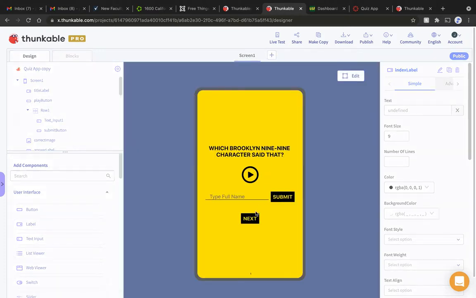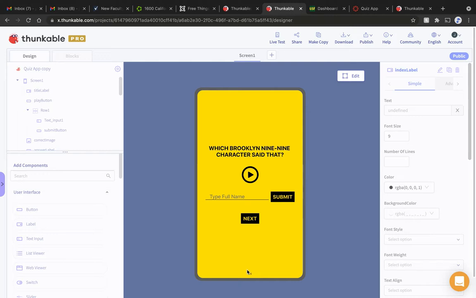Okay, let's take a look at this. We hit preview. You can see down here is where our index label is. It's very small, but we're currently on index number 1. When I click next, it goes 2, 3, 4. Oh, but then it goes to 5, and I only have 4 items in my list. If this was actually connected to our sound, it would try to get a sound file that is the number 5 item in our list, but there's only 4.